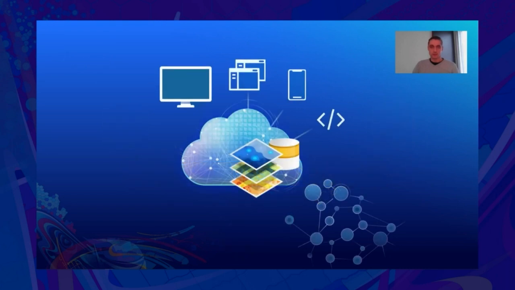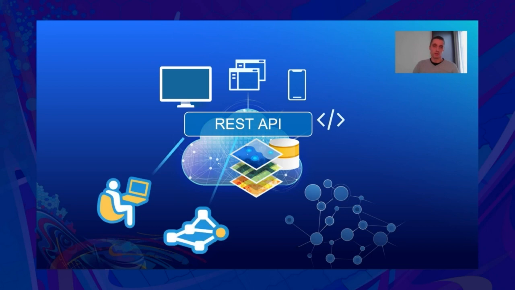Here you see the ArcGIS platform with the services and data in the bottom and the clients in the top. In between those is the REST API. So the REST API is the communication layer between the data and the layers and the clients that use them. And as you can see, there are many different clients. So it's desktop and web applications and mobile and even APIs. And this means that the REST API can be used by not only the standard applications in the ArcGIS platform, but also by scripts that are used for automating and integrating systems.